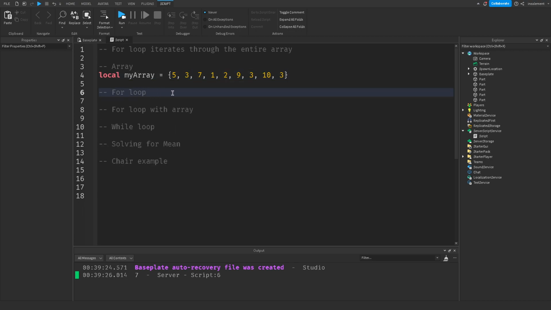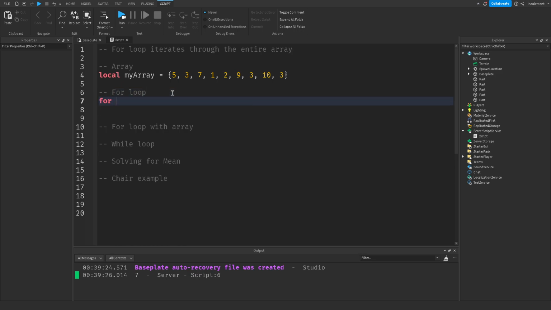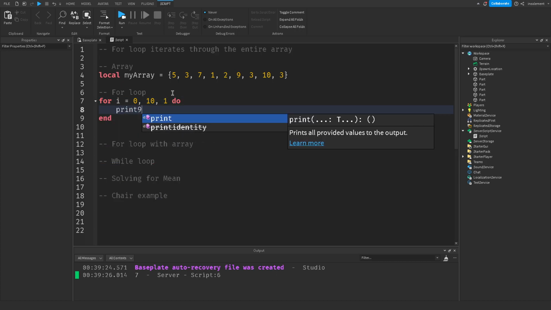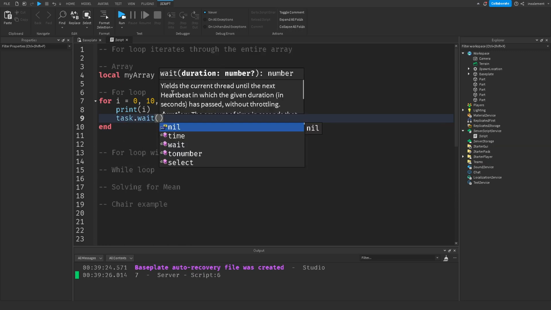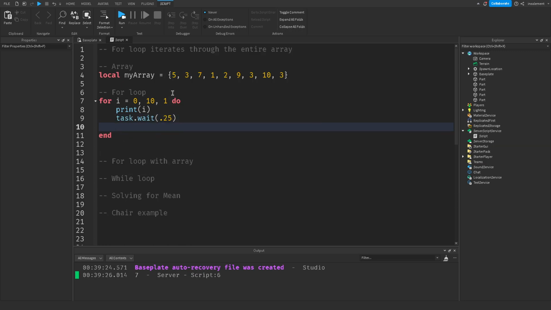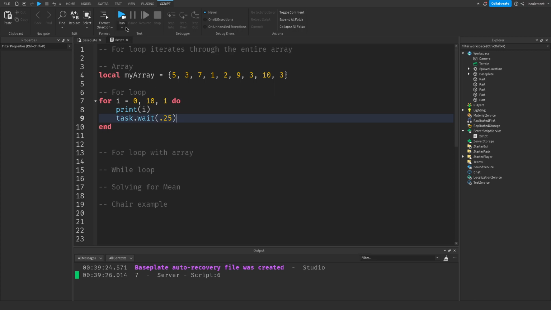So here I'm gonna use a normal for loop. If you don't remember a normal for loop, we do for i equals 0, which is our starting value, our ending value, and our increment. And we print i, task.wait, I'm gonna do 0.25, so it will start at the value 0, end at 10, and increment by 1 every 0.25 seconds, right?